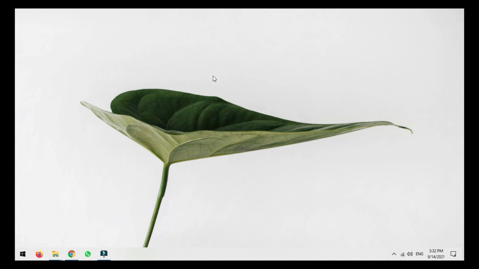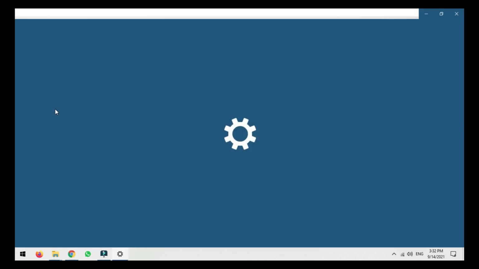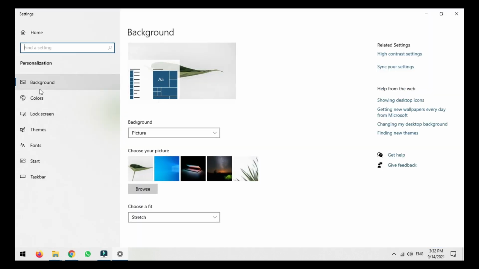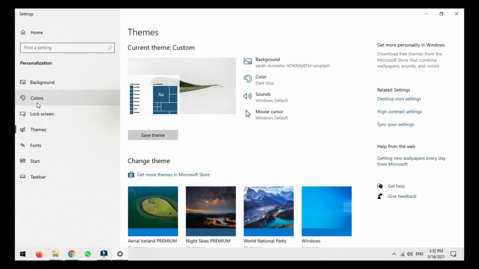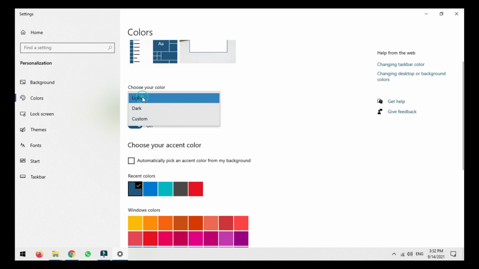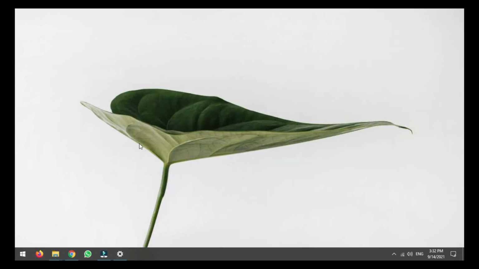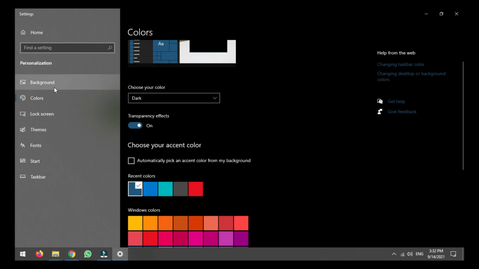As this is the white one, my taskbar is just missing. So I'm going to the theme section again, and I'm going to change the color to dark to create a bit of contrast and see how it works out. So now it's looking a bit cool.